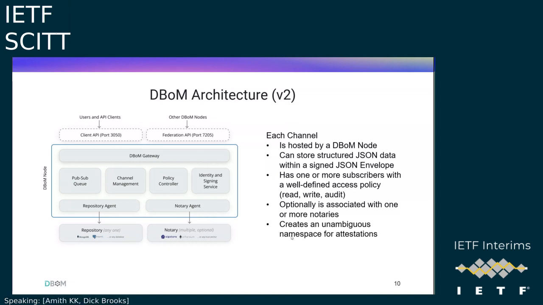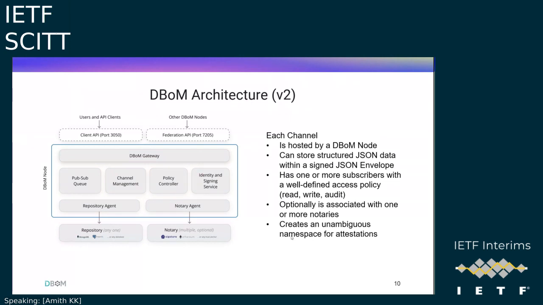It says only one. Does that indicate that each DBOM node has its own repository information it's collected, or are DBOM nodes sharing information within their repositories with other DBOM nodes? Thanks. So two things there. By default, every DBOM node has its own repository. So let's say I'm Unisys and I'm putting out an SBOM. I own that SBOM. The data lies with me until it is accessed or streamed out by another DBOM node.